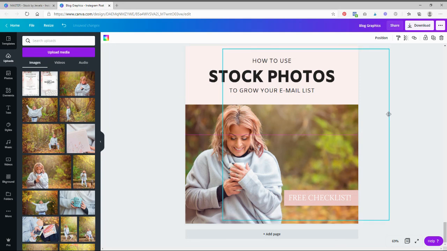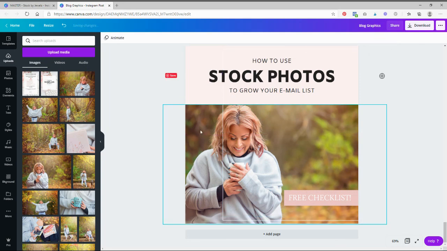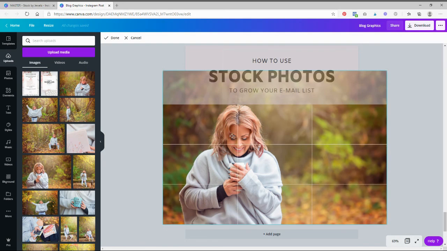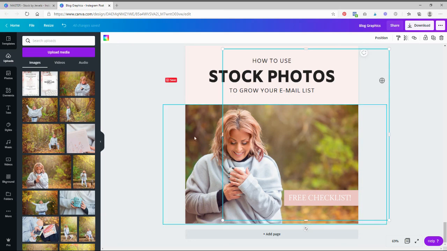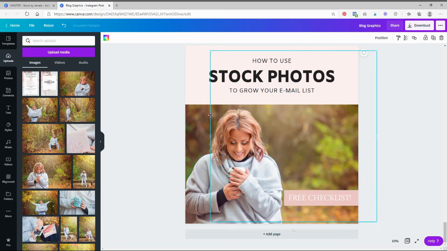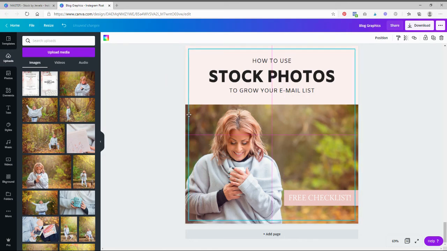I'm going to move it away. Then I'm going to have a little bit more ease playing with this image. And then I'm going to bring it back. And now the purple lines are going to tell me when I'm centered again. There you go. Awesome.